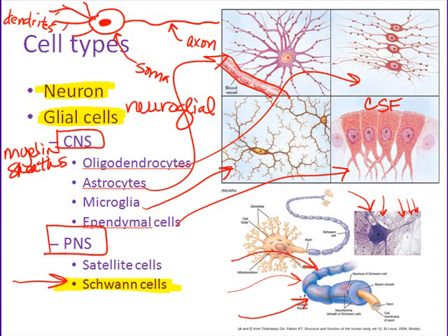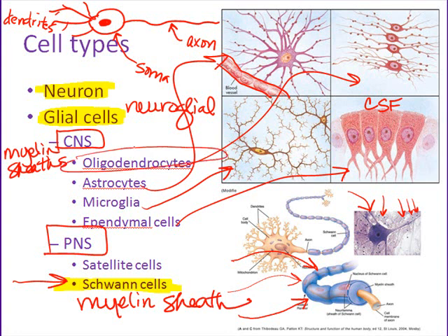So they are very similar to oligodendrocytes of the central nervous system, but the primary difference is one oligodendrocyte can have myelin sheaths around multiple axons of multiple neurons, whereas with Schwann cells, one Schwann cell wraps itself around only one axon, and that's it. So each of these here that I'm circling is a separate Schwann cell that is in its entirety wrapped around that axon. I know I'm talking fast, but I've got to try and cover a lot of basics here real quick just to refresh you on the key points.